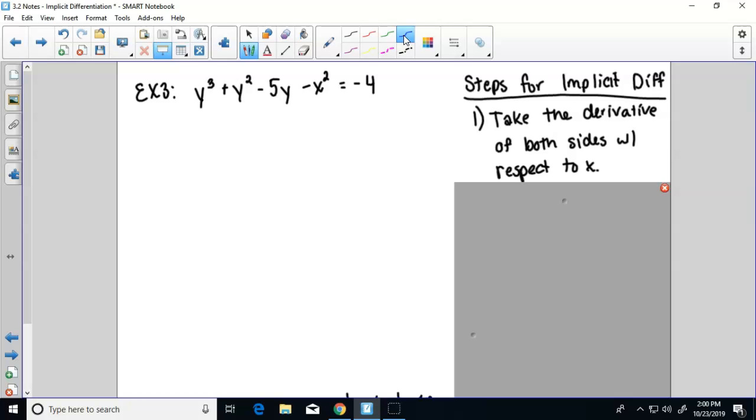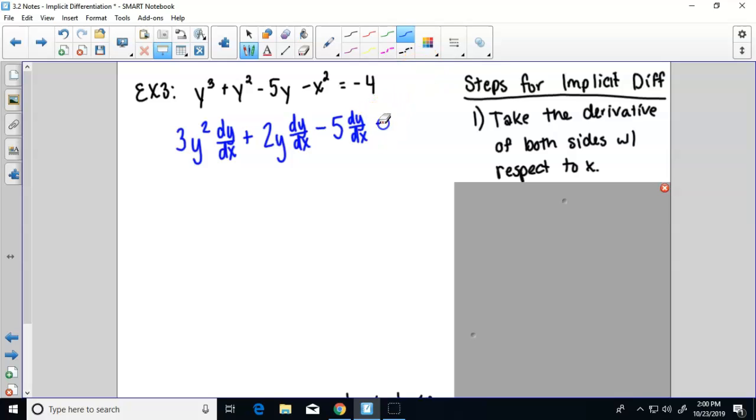And this one's fairly simple here because it doesn't require any product rules or quotient rules or any of those things. You're just going to take the derivative, so you'll have 3y squared, but I just took the derivative of something that had a y, so I've got to put a dy dx, plus 2y, and then also I need a dy dx here, and minus 5, and right here, even though the y is gone, I still need a dy dx because I took the derivative of a y with respect to x.